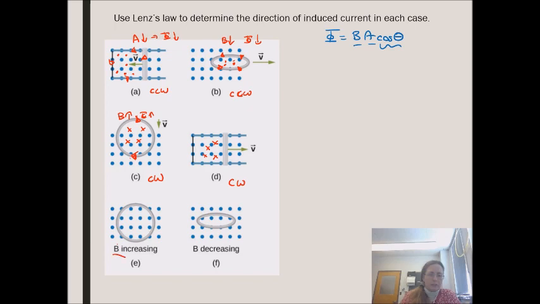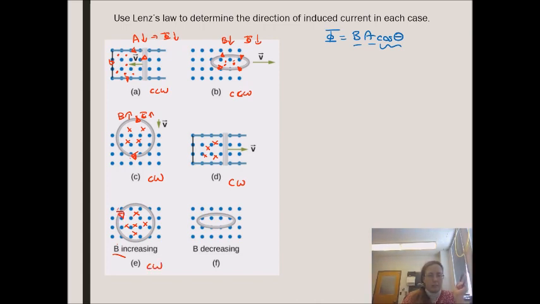Okay, so far we've just been changing the B, and that's changing the flux. And so here we're also going to be changing the B. And so here my magnetic field is increasing, presumably in the same direction. It's going to want to oppose that change, so the magnetic field lines will be into the page. So again, I grab this loop with my magnetic fields pointing into the page. And so we're going in a clockwise direction again.